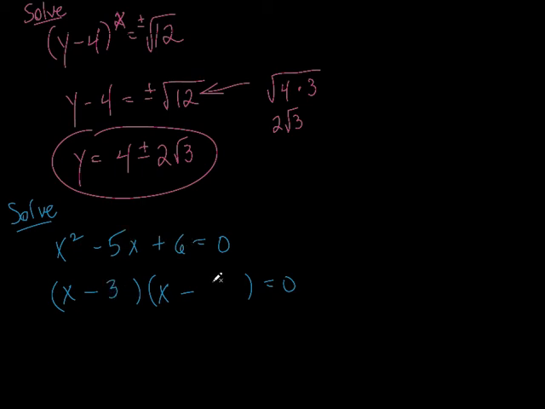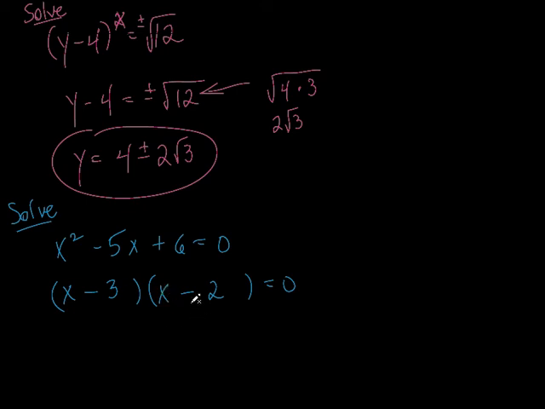So 3 and 2. Good. Right? Because negative 3 times negative 2 is positive 6, right? And negative 3 plus negative 2 is the same thing as negative 5. You with me on that? So we're good to go right there. So we factored it. That's stuff that you should already know how to do. All right? I'm just reviewing it. It's been a little while since we've done it, so I'm just reviewing.